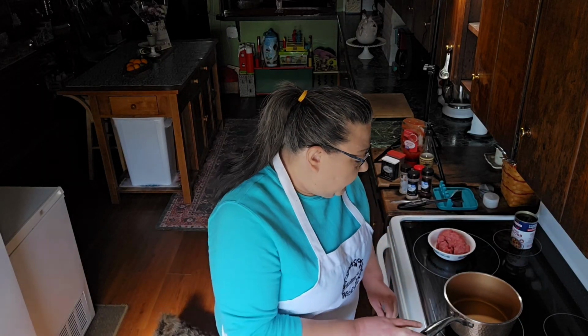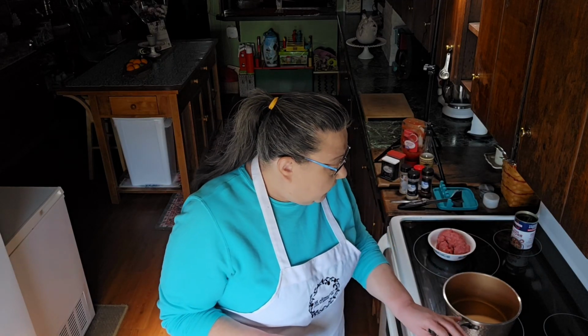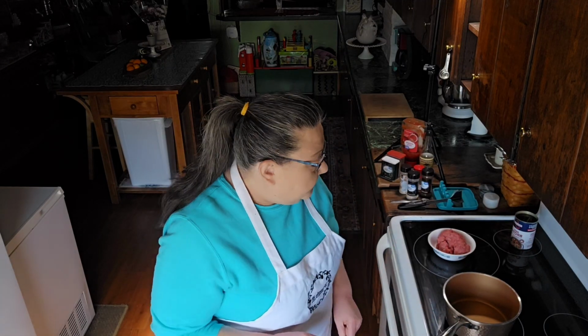We want to get something started here today. Have you all ever had hot dog chili sauce? That's what we're going to make today. And I had bought one of those great big rolls, 10 pounds of ground chuck at Walmart, and I just got done dividing all that up. So there's going to be some ground chuck recipes this week, starting off with today.